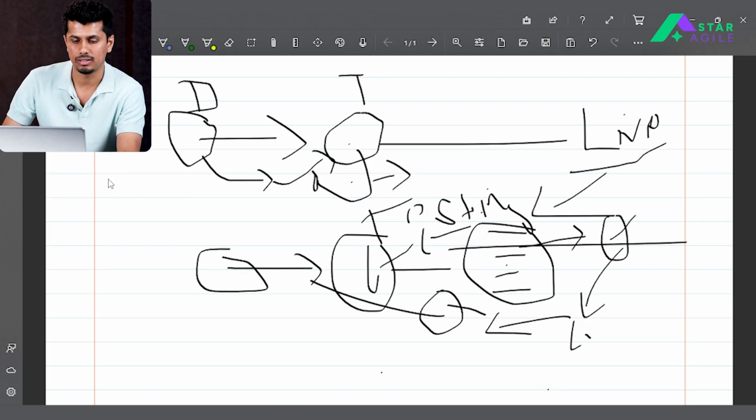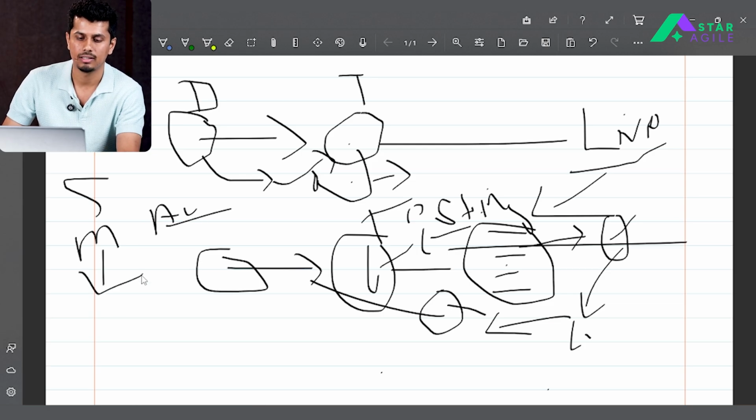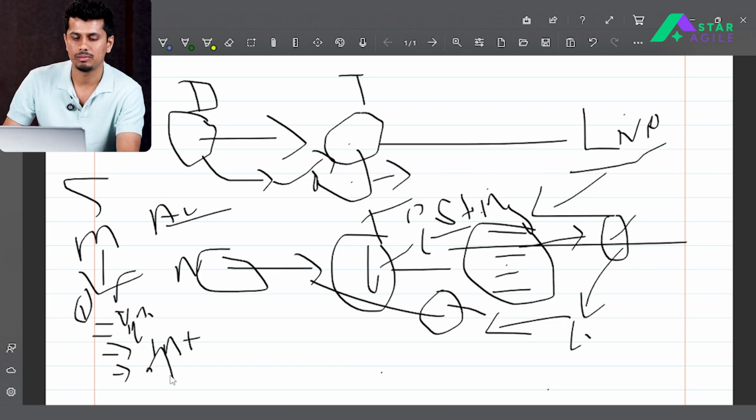So there are many types of software testing. One is manual testing and one is automation testing. Automation testing we'll talk about in later videos, but for manual testing, there are two types: functional and non-functional. Functional testing has categories like unit testing, functional testing, integration testing, and accessibility testing.